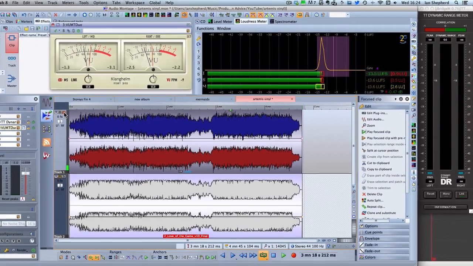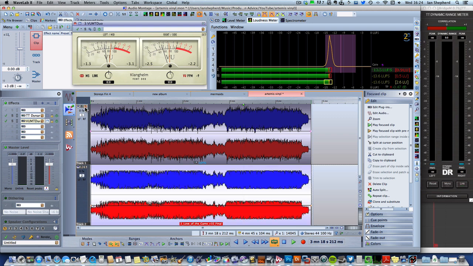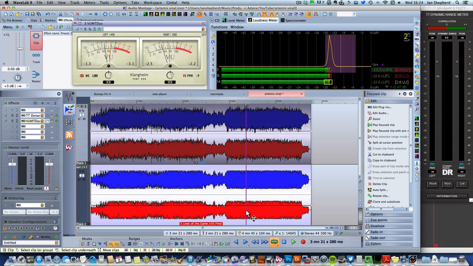So, case closed, right? The vinyl release of this CD has been differently mastered and has better dynamics, has a higher peak to loudness ratio. Well, no. That is not the case for this release, and the reason that I know that it's not the case is that I mastered this song. And this vinyl master was made from the same digital file that was used to create this CD master, including the digital brick wall limiting.